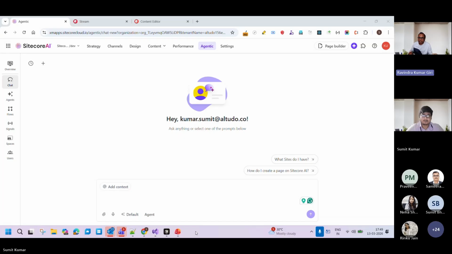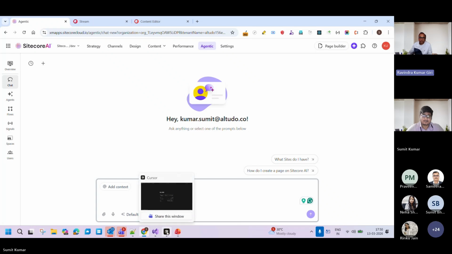It's looking into your Sitecore internal systems and providing the results you want. So customers and different businesses can utilize these features to work with the Sitecore internal system on the CMS side. That is the main focus of this Agentic Studio.